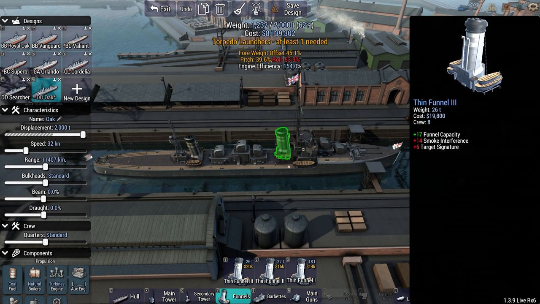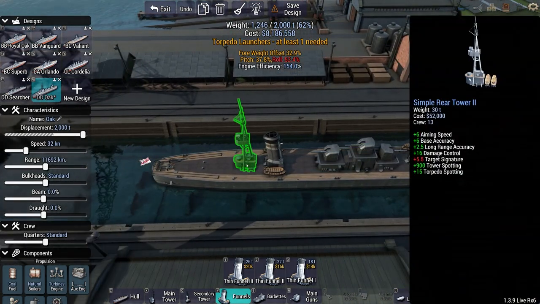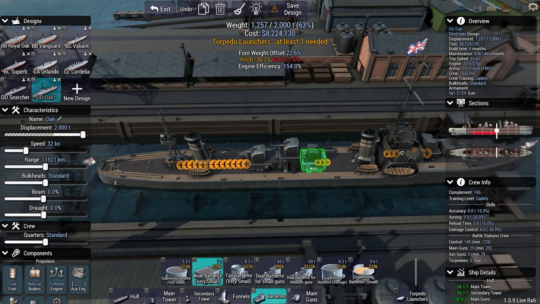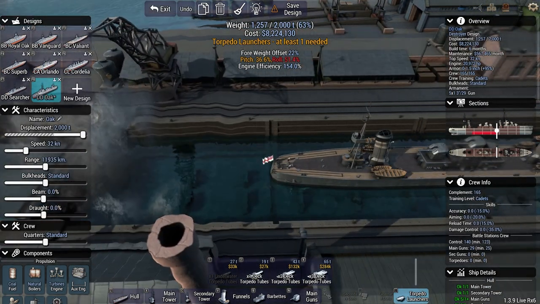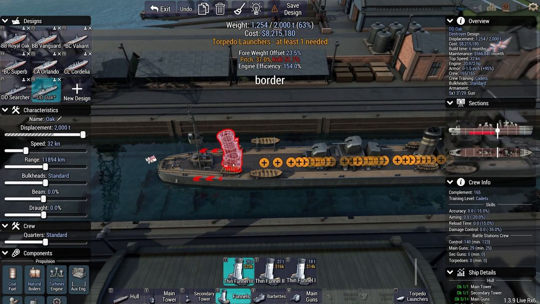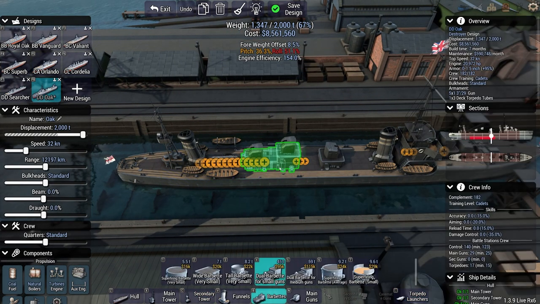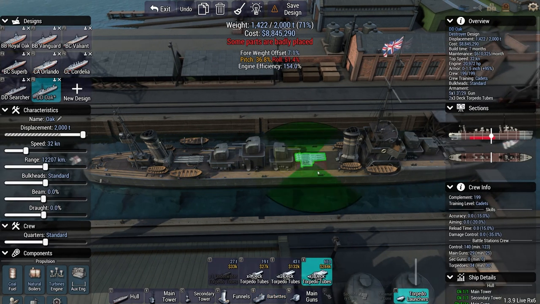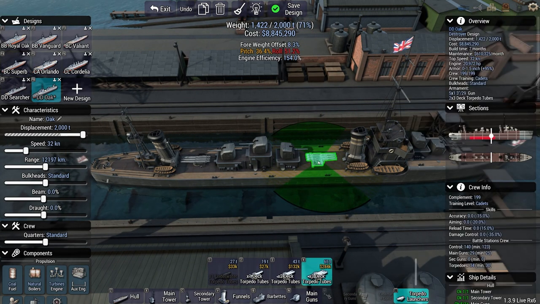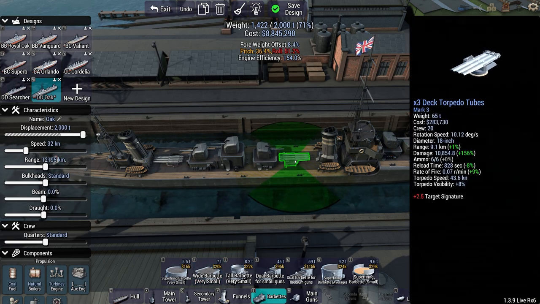Now what I'm thinking is torpedoes. So if I drag this back, I'm doing all the way back. I drag this forward. Let's throw some torpedoes. Not there, apparently. This is as far as I can put it. Let's throw some torpedoes right there, and some torpedoes right there. Maybe a little further back. Yeah, like right there. I'm gonna drag this forward a little bit.